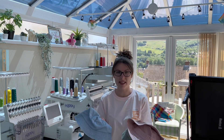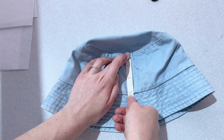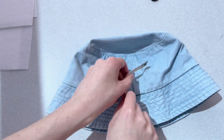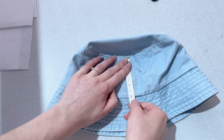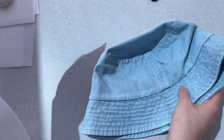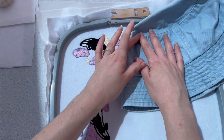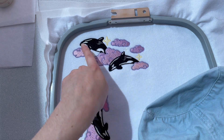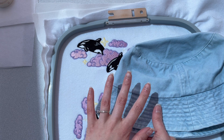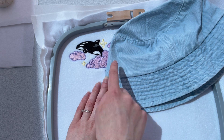I've made a couple of designs and I'm going to try and embroider those on the hats today. The first thing I did was measure the embroiderable space on the bucket hat — on this particular one it's three inches tall, or about eight centimeters. I then started working on designs that would fit within that space. I chose little wheels dropping out of clouds, which I thought fit nicely with the blue bucket hat color.